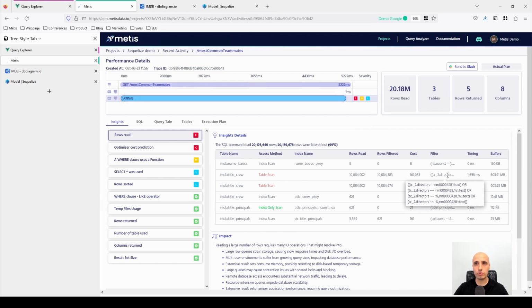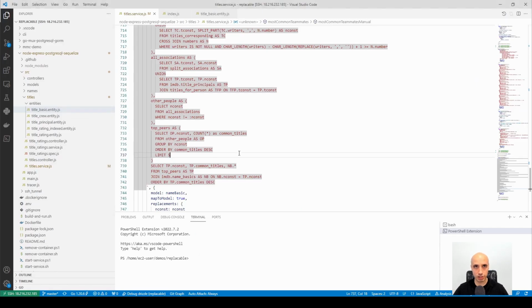Well, if we go to those filters, we can see that we are scanning title crew based on the particular value of the name identifier. We could configure indexes on that and do trigrams, use Postgres extensions to improve that, but optimizing this way is much harder because building these indexes takes time, and we don't even have a guarantee that the database engine will use that. So let's try rewriting this query in the application code.